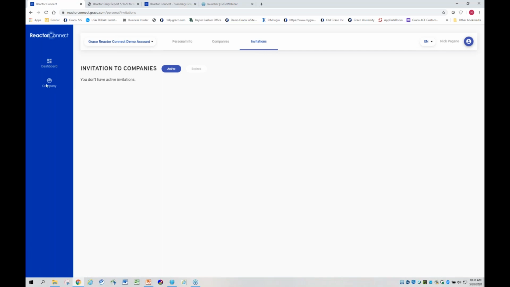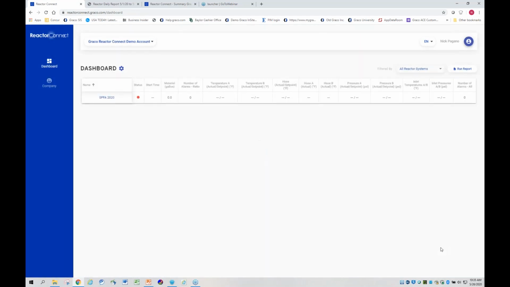There's really only a couple screens here on the website. You're in the company tab, or you're in the dashboard tab. And the app is equally as user-friendly to use. There's one screen for controlling the reactor, one screen for viewing multiple reactors on the dashboard, and then there's where you can generate the reports. So that wraps up what I was going to share with you today. I'll open it up for some questions. If anyone has any questions on the tool, I'm happy to answer them for you.